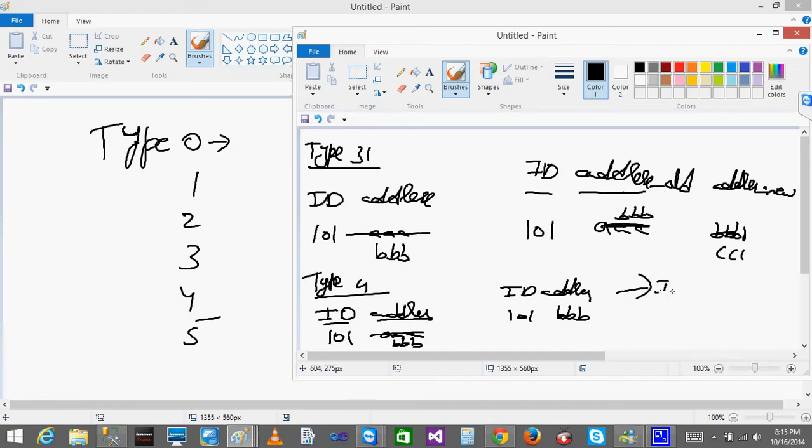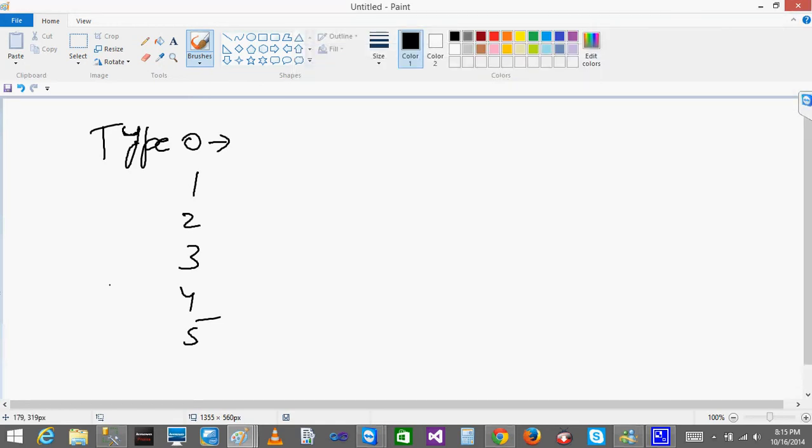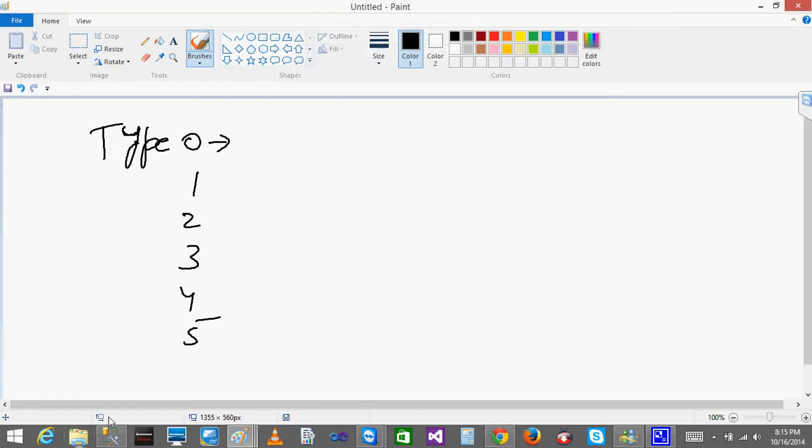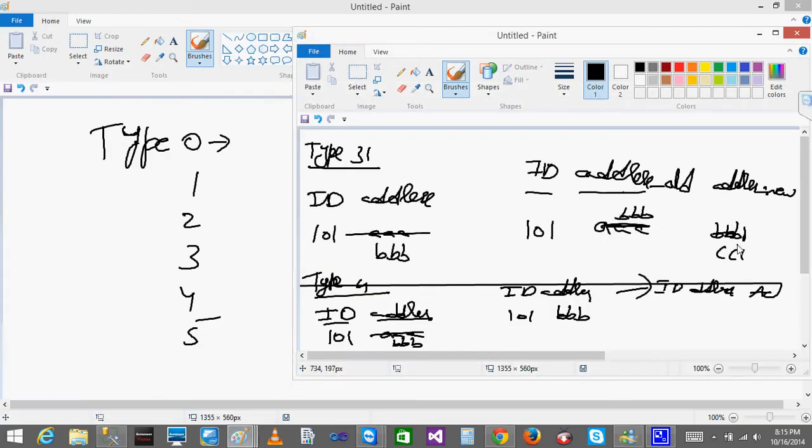So in that table you will have the ID, address, or whatever you want, the action type, whether it is inserted or deleted, like we did in triggers, right? The same way you can do it here. Action or change date, something. Okay, action or whatever you want. So here I will have 101 AAA as deleted, 101 BBB as inserted. If I want, I can add a new date also accordingly. Okay, these are the type 4 dimension.